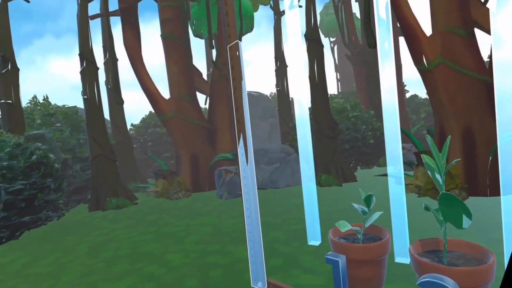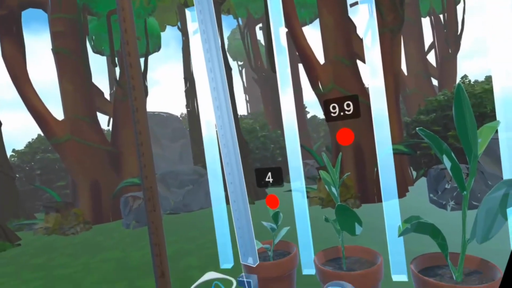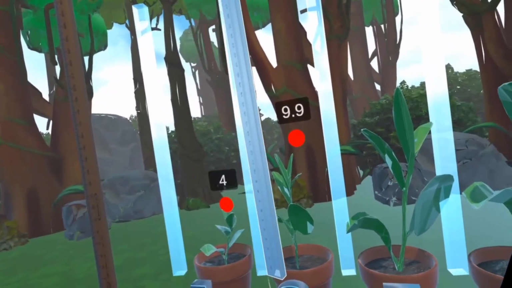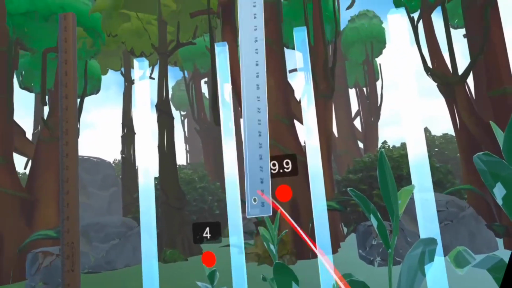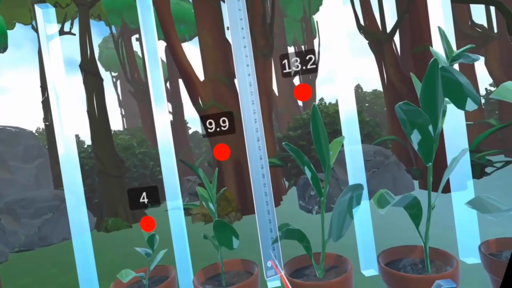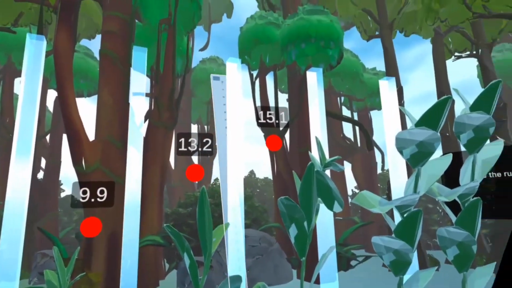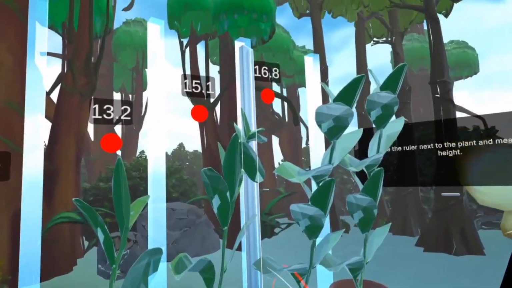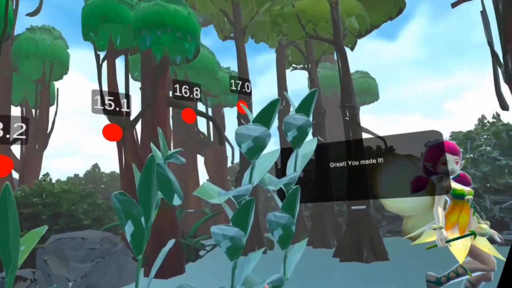Place the ruler next to the plant and measure its height. Great, you made it!